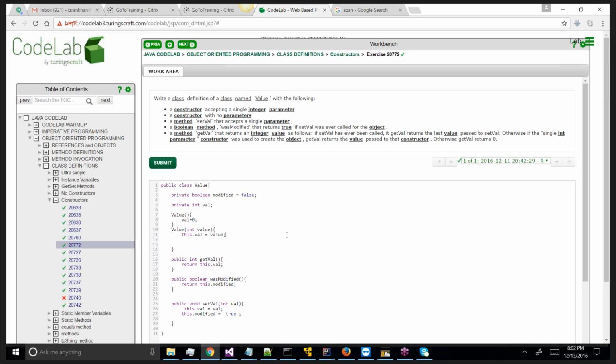Otherwise, if the single integer parameter constructor was used to create the object, getVal returns the value passed to the constructor. Otherwise, okay, the text, I mean, you will get confused.